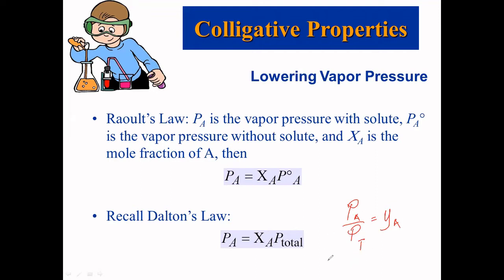Kasi in the system, they're already made up of several components. Now, this YA and this XA are equal, by the way. Okay? So if this YA or this XA is less than 1, same here, this PA naught will be decreased to PA because you're multiplying it to a value less than 1.